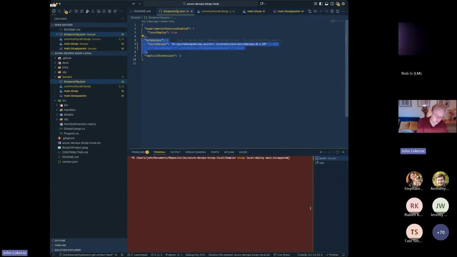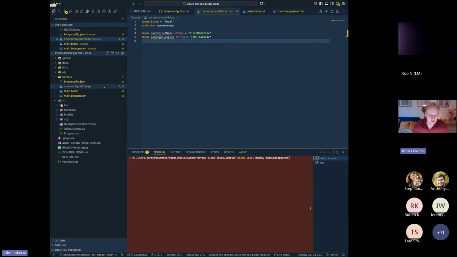So what you have right now with Microsoft Graph is that you also have to define the extension, and that's basically the same for Bicep local deploy. I've created the Azure DevOps container registry, where I publish the binary for the Azure DevOps functionality. But you can also do it if you clone the repo. I will share it later on in the chat. If you clone the repo, you can also build it, and you can define the binary in your Bicep config to point to a local file. So you don't have to use the registry, but you can.